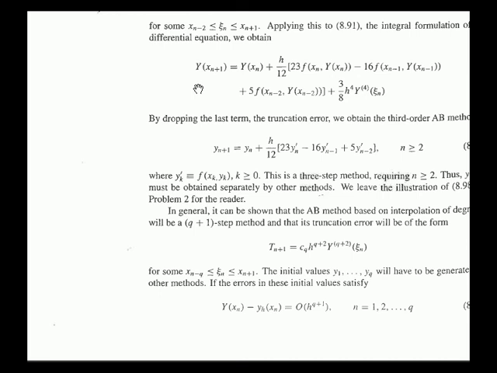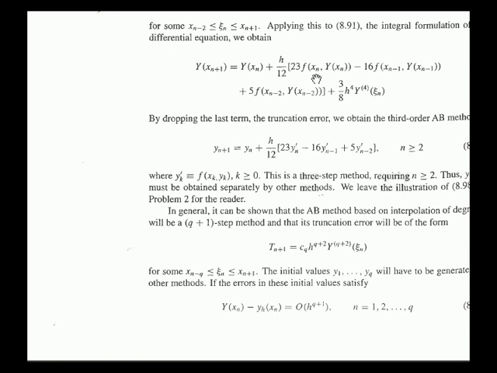The Runge-Kutta and Taylor series and Euler's methods are all one step. You don't need to go back to the y_{n-1} to figure out y_{n+1}, just need y_n. So there are some obvious problems with the multi-step methods. One is they're not self-starting. You've got to use some other method to take the first few steps. Before you can calculate y_{n+1}, you need to know y_{n-1}, y_{n-2}, so you've got to take a couple of steps using some other method like a Runge-Kutta method.